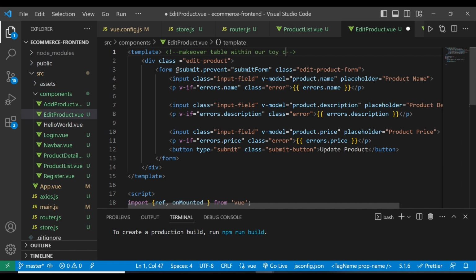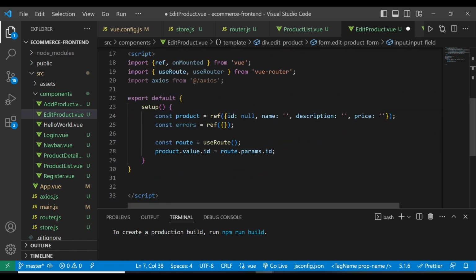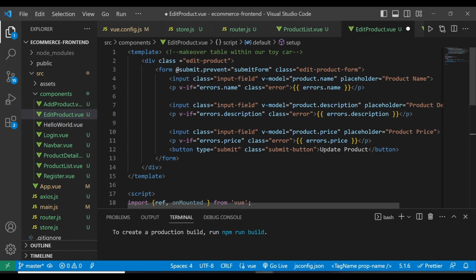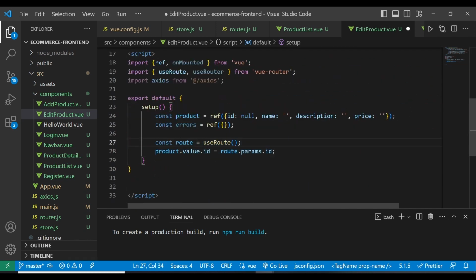What we are doing here is making different changes within our toy car, and once we are done with the makeover, that is changing the product name, product description, and the price, we want to navigate to a different place. Of course, this would be going back to the product list, which is the main page.